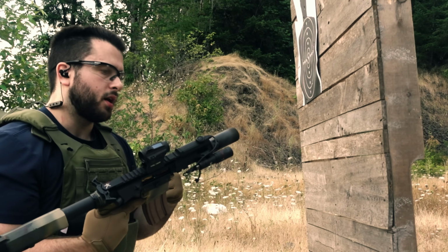Not my favorite thing. And again, there are very high quality charging handles on the market that you can get that aren't going to increase the cost of the upper receiver, provide a better value, be a little bit more durable, rugged, that sort of thing. So while I do understand for marketing purposes why you want to have your own charging handle that has your logo on it, has your little face on it because it's cute, that sort of thing. I get it for marketing purposes.